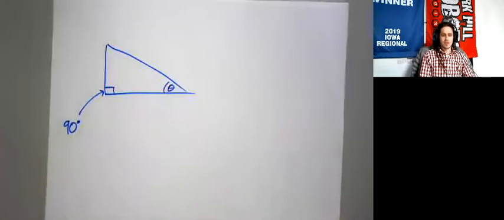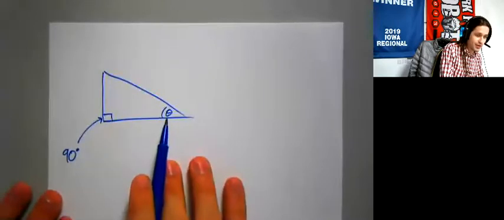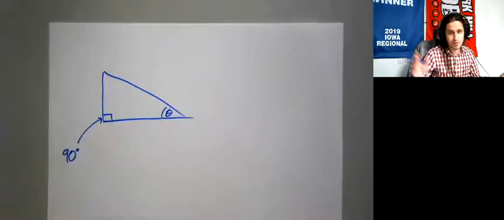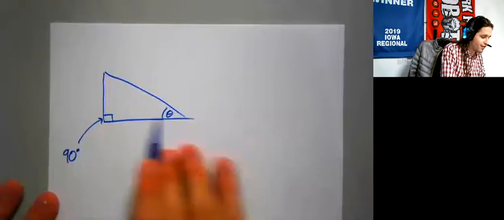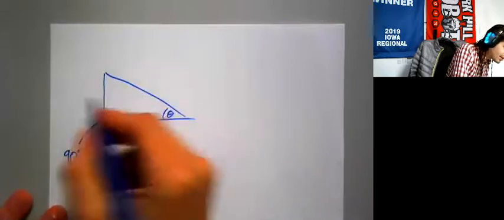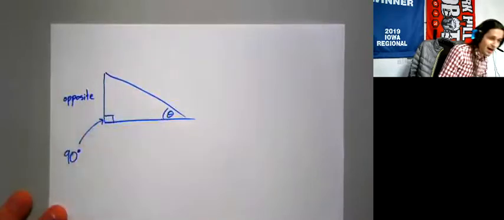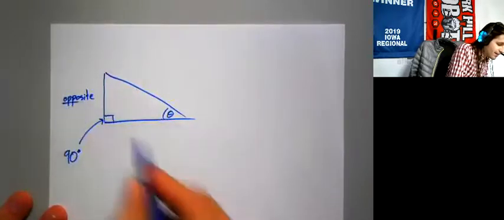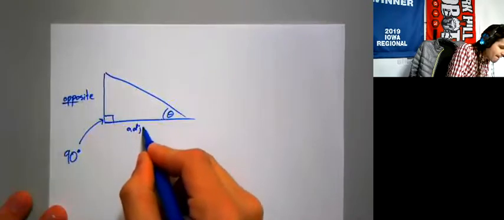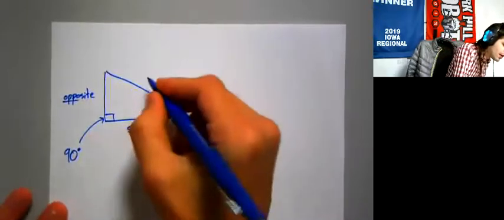So we're going to be talking about these different measures of angles. We've got these three different functions we're going to talk about with angles. So there's an angle, call it theta. Why do we use that symbol? I don't know. Some Greek guy decided we're going to use that symbol. We've got an angle, and we've got three sides of a triangle. It's got three sides, which we're going to call the opposite side to that angle, the adjacent side. These are actually legs. We might call these legs of the triangle. And we have this other one called the hypotenuse.